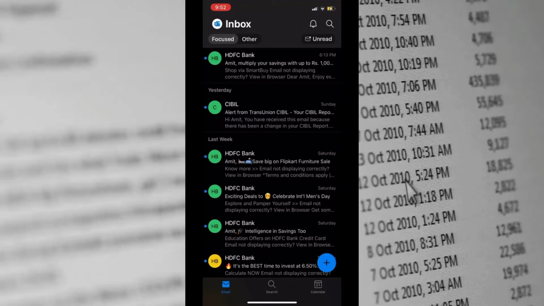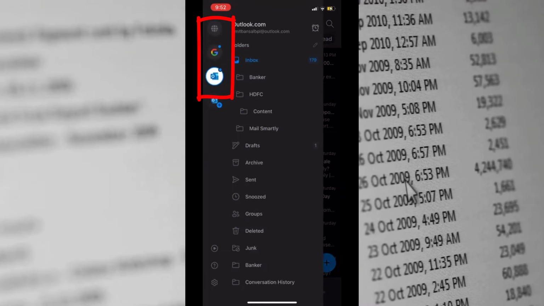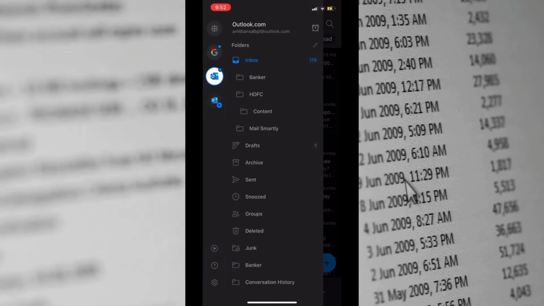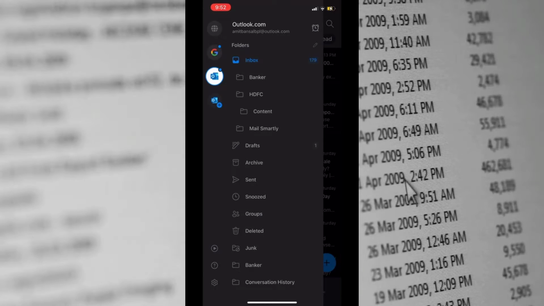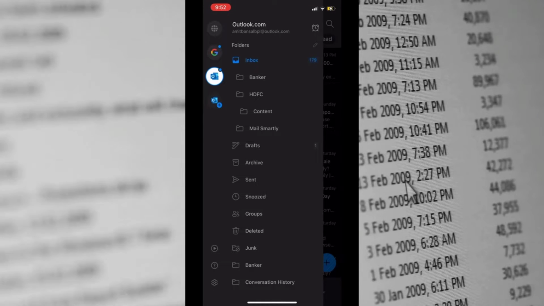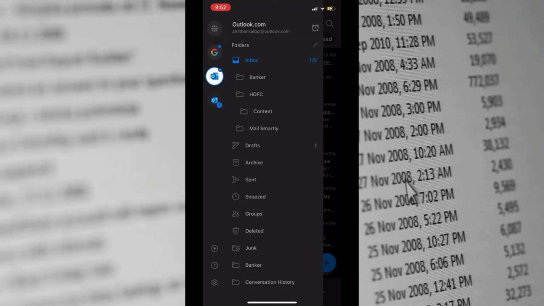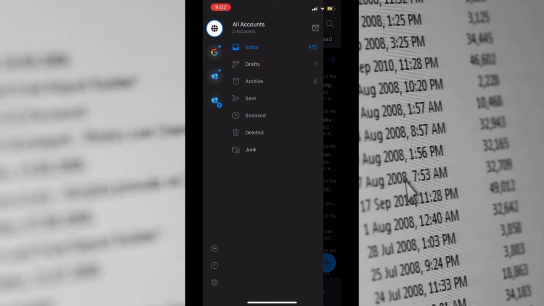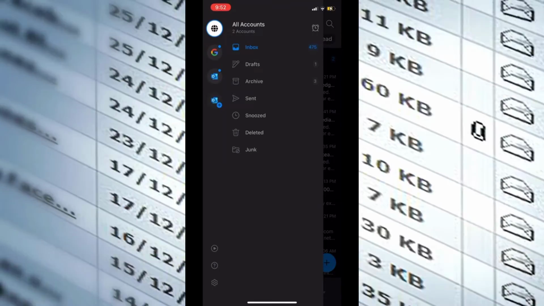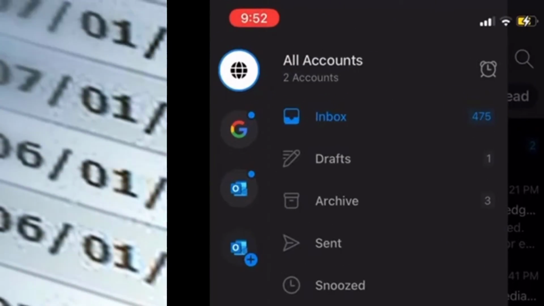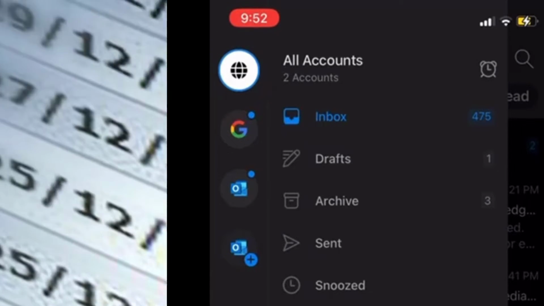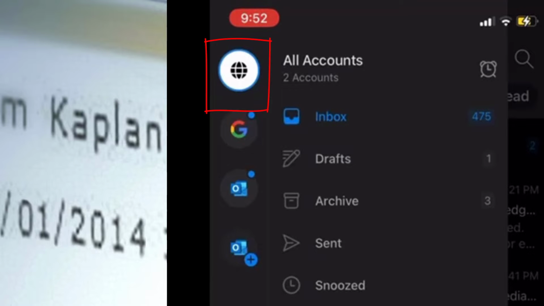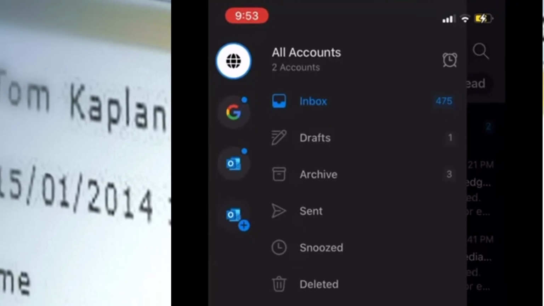When you click on the top left corner of your screen, I have two email addresses added in my Outlook mobile application. One is Gmail and one is Outlook.com extension email. And on the top of it, if I select this, both of my emails are selected at once. And if I want to apply this Do Not Disturb feature with both the emails, I have to select this option, which is on the top left corner of my screen.